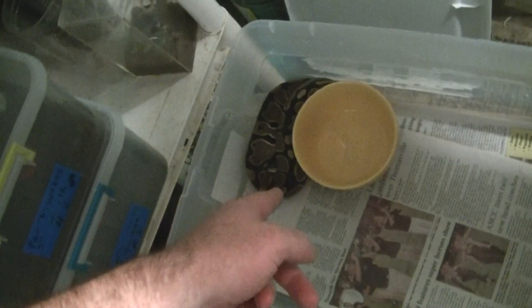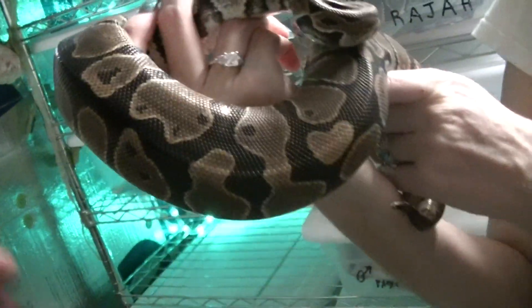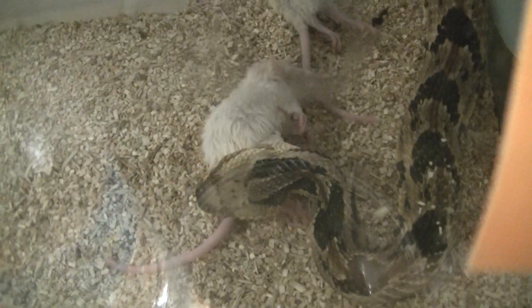Here is his ball python, Happy. She is awesome and healthy as you can see. She is hit for gold blush. Right here — see that little yellow dot on both sides of her face? That's hit for gold blush, so when you breed one that looks like this with another just like it, it'll have a gold blush to it. It's also got a heart right there — a perfect heart. Mikey saw it and said he had to have it. That was $29 at PetSmart — his very first snake, plus all four of his sand boas.